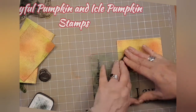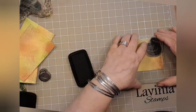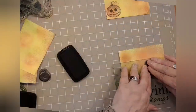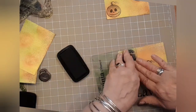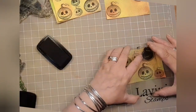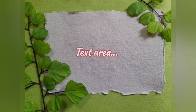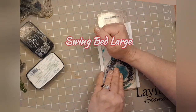This is Playful Pumpkin and Ickle Pumpkin Stamps and we're just going to fill those four sheets up with pumpkin faces. I'm not overlapping them or trying to be clever — I am just filling them with pumpkin faces because it's a suggestion. What we're going to use these for is just a suggestion; you could use DL card if you'd like, but it's completely up to you. This is the text area — it doesn't look like it now, but it will be.